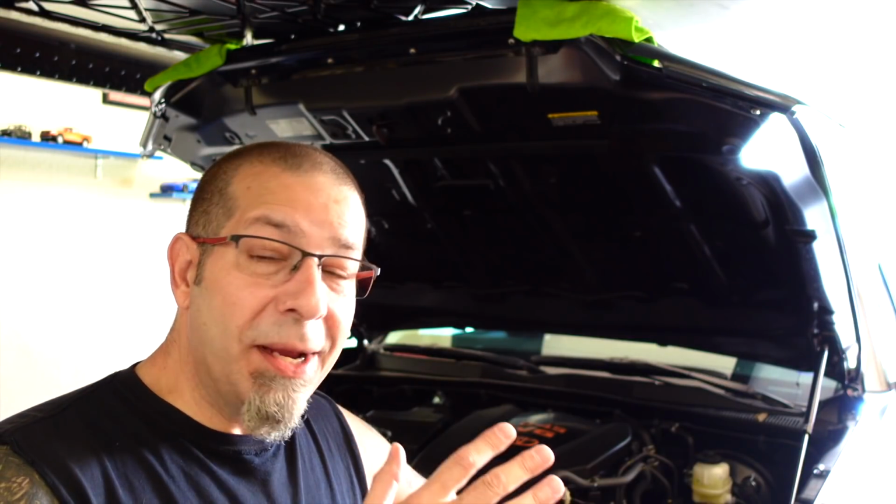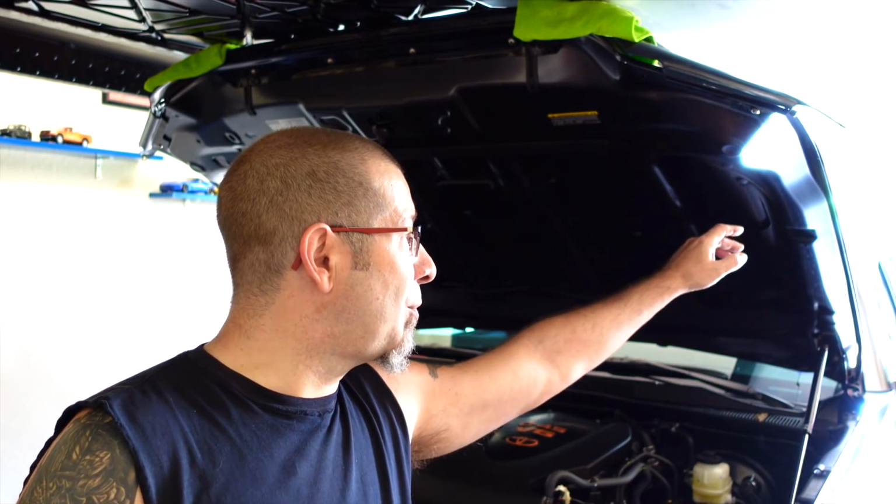Number one, with these hood struts, now these are the ones from Rival, by the way, which I prefer over the others because they're a bolt-on application. There's no drilling, it's very simple to do, it'll only take you a couple minutes. The problem with the other ones is you have to put a bracket up in the top of the hood, then you have to drill through, making sure you don't pop through the top of the hood, that'll ruin your day. And then it's held on by rivets. And I gotta tell you, rivets are not a whole lot of fun.